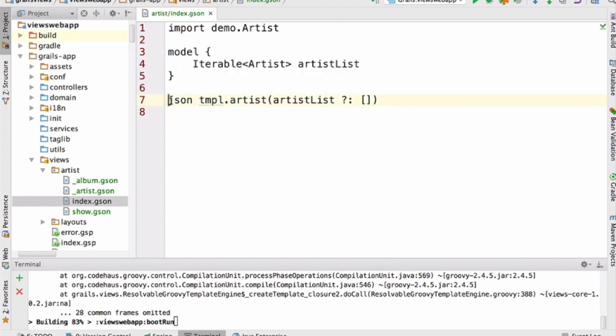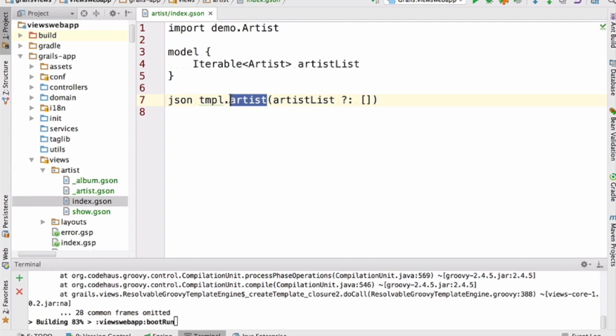And then the JSON file will also describe what JSON should be generated as a result of rendering this JSON file. Well, let me introduce a few other pieces of the puzzle here, and then this will all make more sense. So what line 7 is doing is rendering a template. So TMPL is a dynamic variable that's added to your JSON files. That is, it's a mechanism to simplify rendering a template.